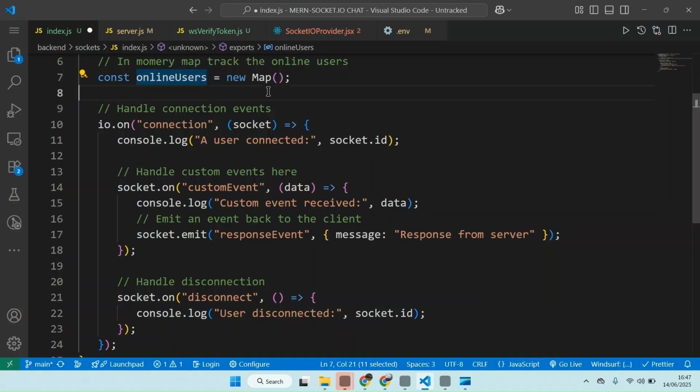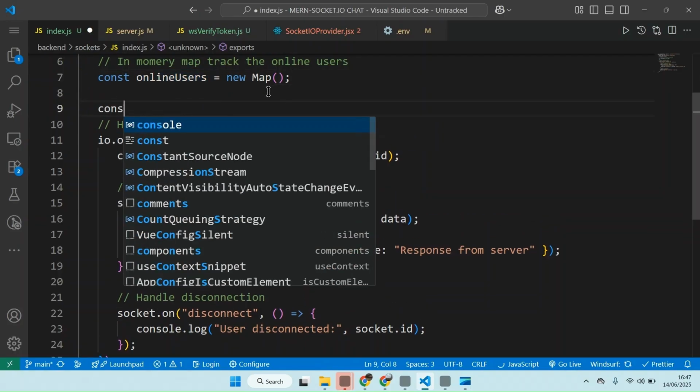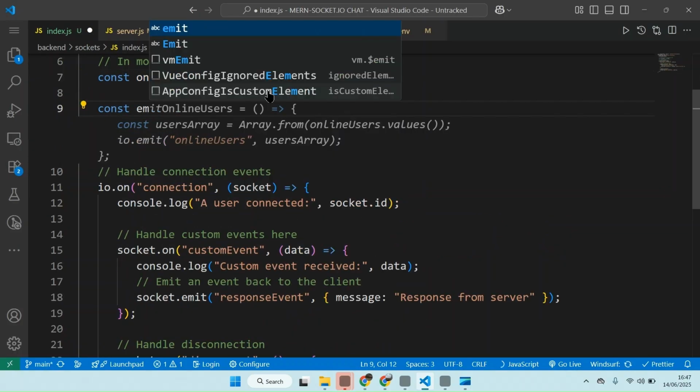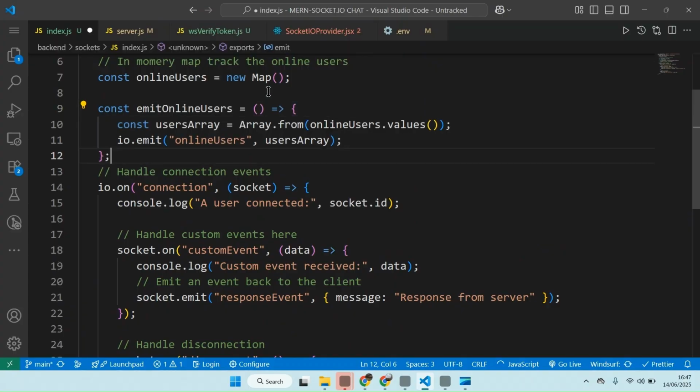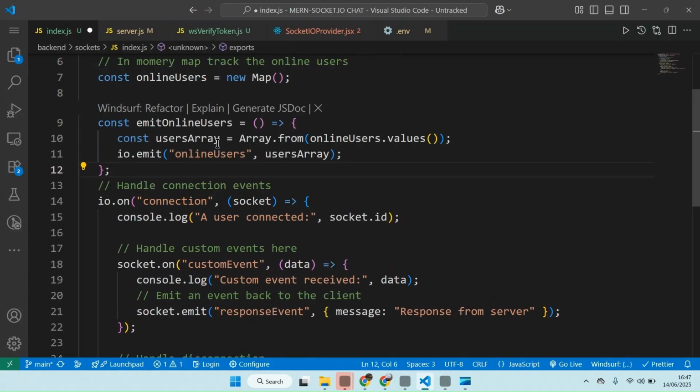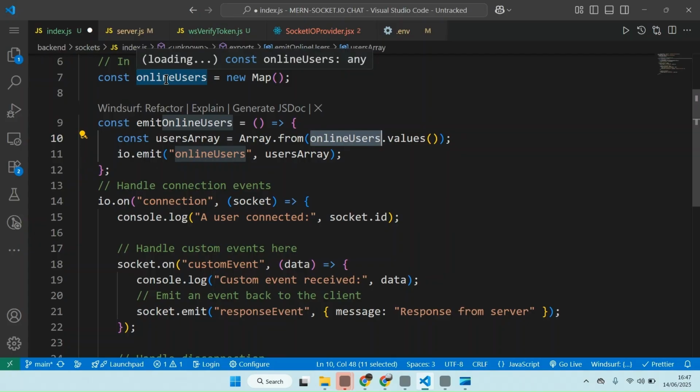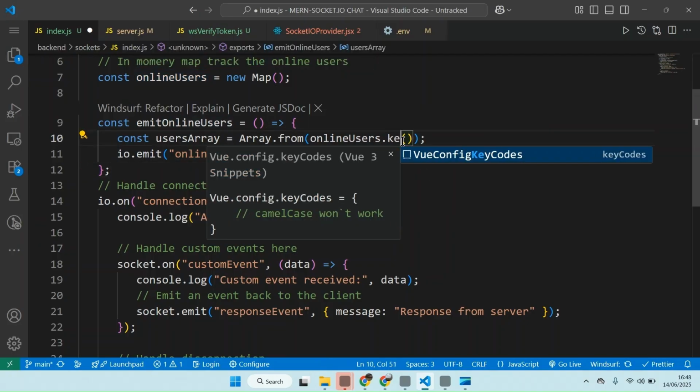First of all, let's create a function first. You can do const emitOnlineUsers, so users is equal to Array.from, so create an array from the data from this guy here. You can pass keys here, so let's pass keys.